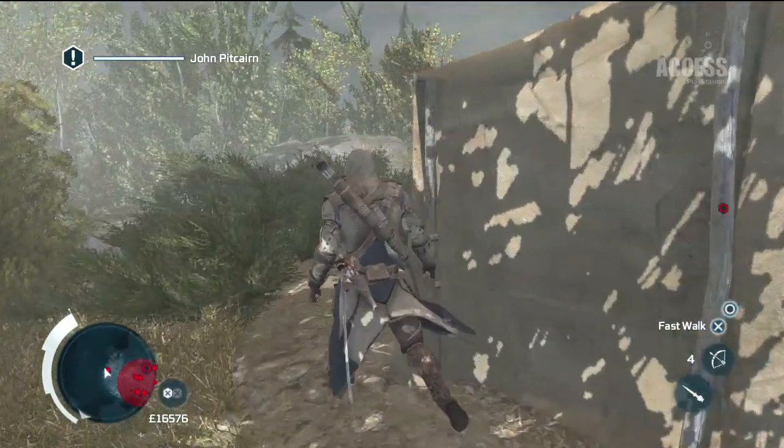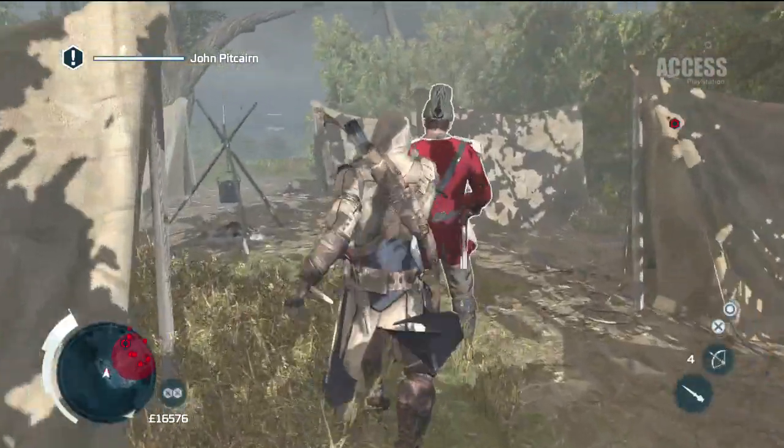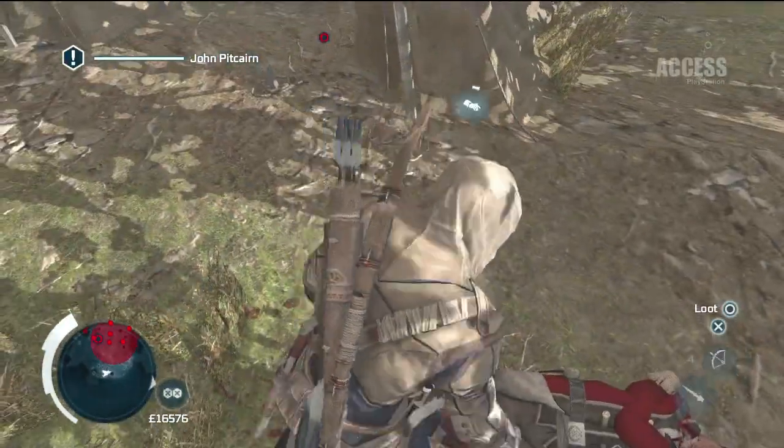Don't run. Get him. Get him, Dave. You need to get him now. Oh, my goodness. He's very loud. Pick him up. How do I pick him up? Don't. We're not going to come around here. Are you sure? You need to just get into the tree.